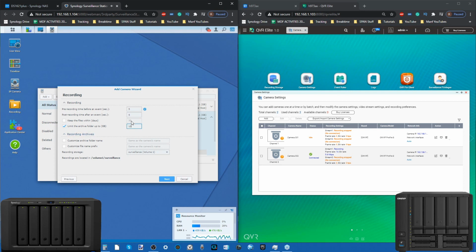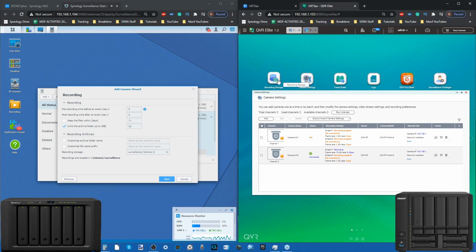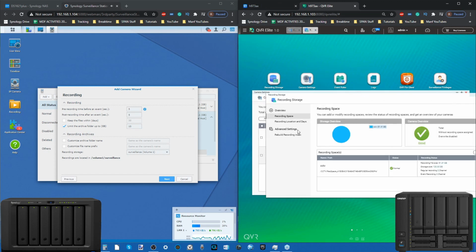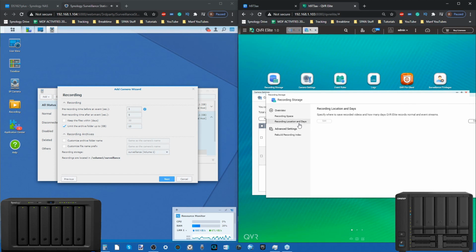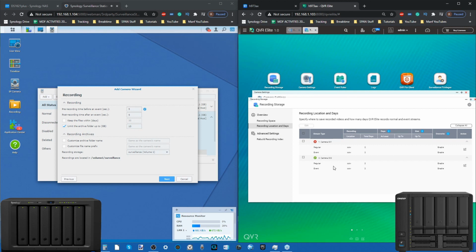But it's worth highlighting that, of course, files will be recycled if you want, so they can overwrite the oldest files, as well as changing the unit of recording. Do you want them to be in blocks of 5 minute, 10 minute, 15 minute, etc., as well as where they're saved on the NAS. A number of these settings are available on the QNAP, but they are in a pre-designated tab known as the recording storage tab there. And from here, this is where you can change and alter a lot of the recording configurations, such as recycling and the size of individual files as well, running in the background.